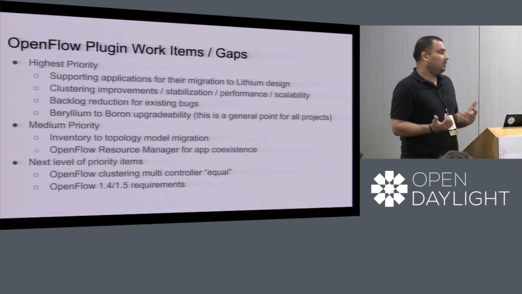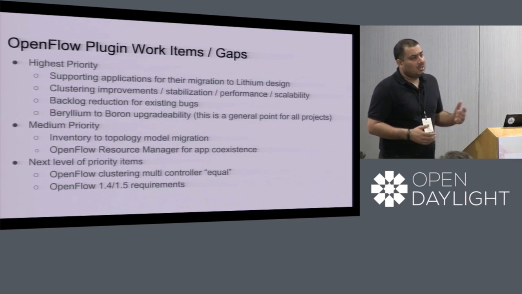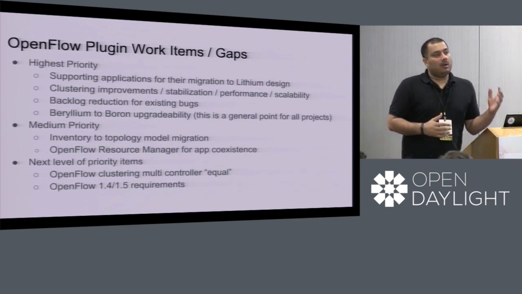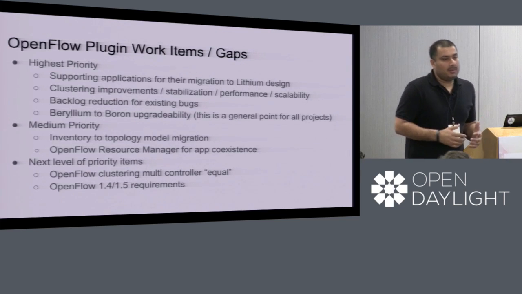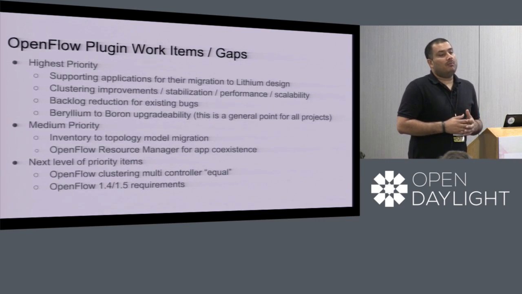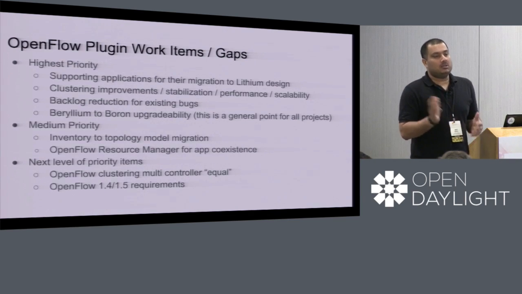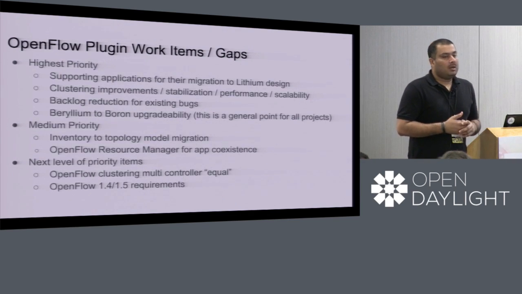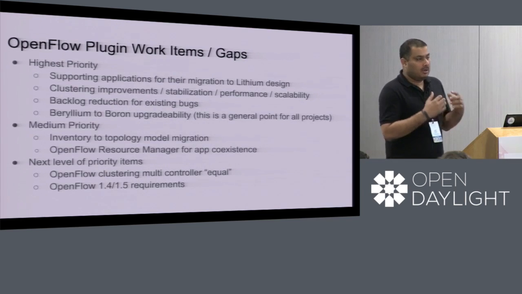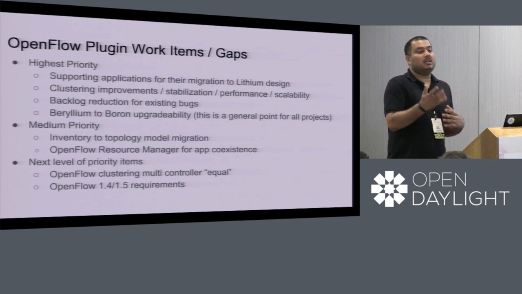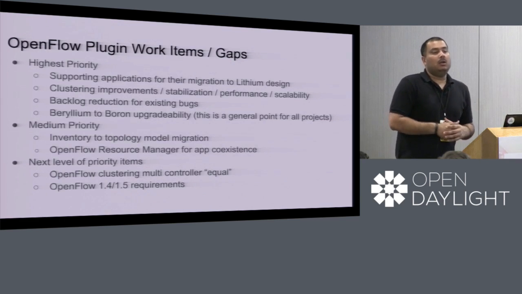Migrating to the new one, we will probably skip, because generally when you take out any of the models, you have to deprecate them, and after you deprecate them, you have to give at least one release cycle, and then in the next release cycle you actually remove it. So even if we want to deprecate the old topology model, we need to mark it deprecated in this release, and then the next release will move to the new topology model.